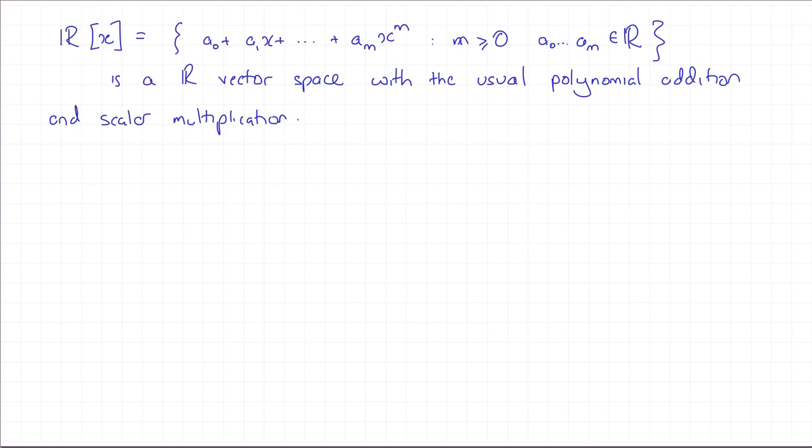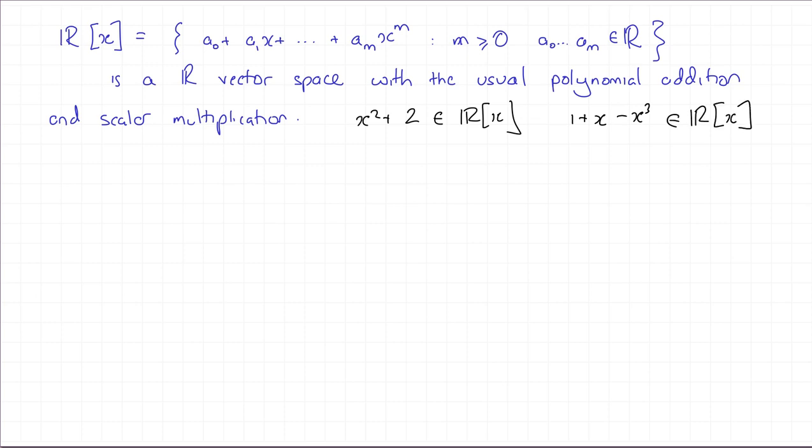And the zero vector, of course, would just be the zero polynomial, the constant polynomial, which is the value 0 everywhere. So what would happen in that vector space is literally just the normal things that happen when you multiply by scalars and when you add polynomials. For example, x squared plus 2 would be in this thing, and so would 1 plus x minus x cubed.